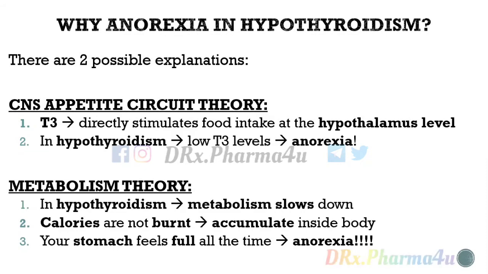When calories are already there inside your body, how will you feel hungry? That is why you will always feel that your stomach is full. That can lead to anorexia. There is another reason why you feel anorectic in hypothyroidism, that means you don't feel hungry. In hypothyroidism, bowel movement also becomes very slow, which means you get constipation. In that condition also, you will always feel that your stomach is full, so you will not have a tendency to eat.